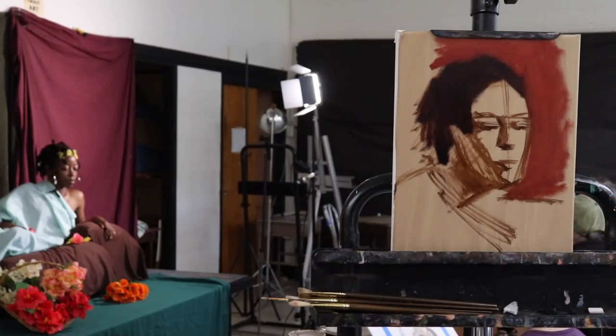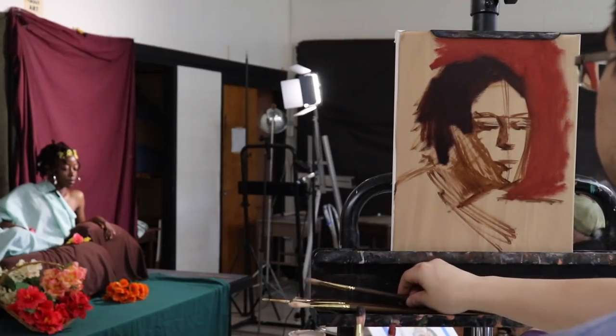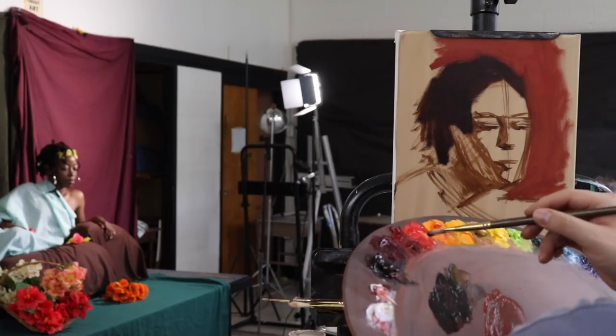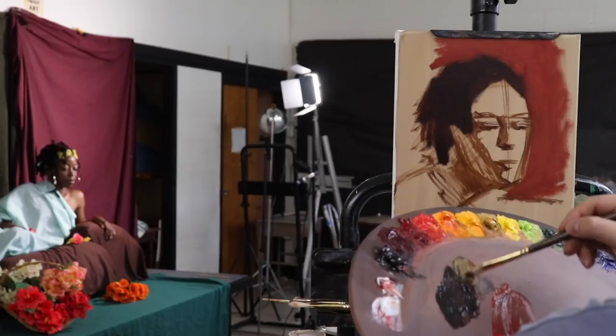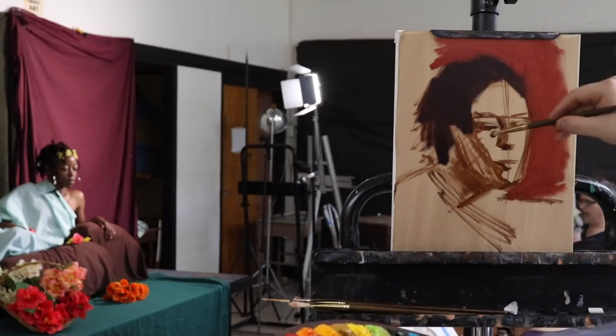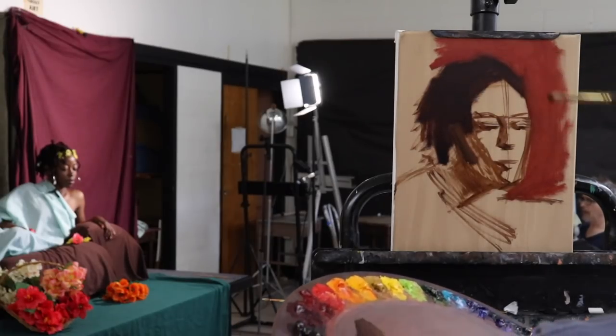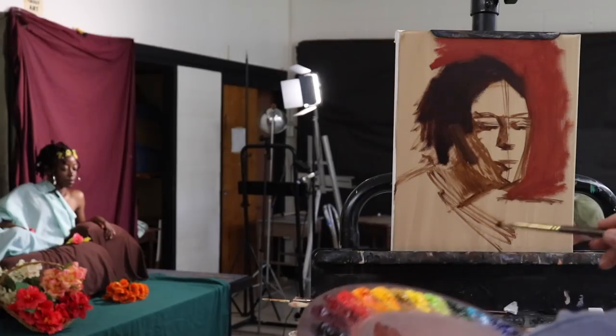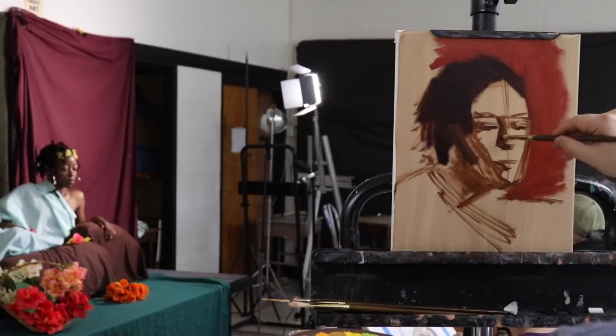When you're working with mass you really want to work from the inside out. Working from outlines is a way to work from the outside in; working from mass is a way to work from the inside out. I think it's important to have a combination of both in your toolkit and your repertoire of approaches.